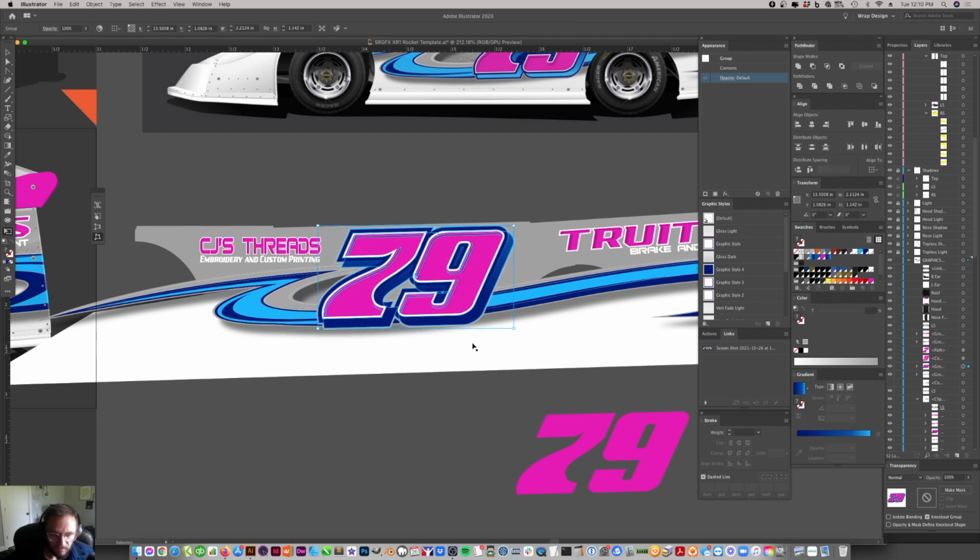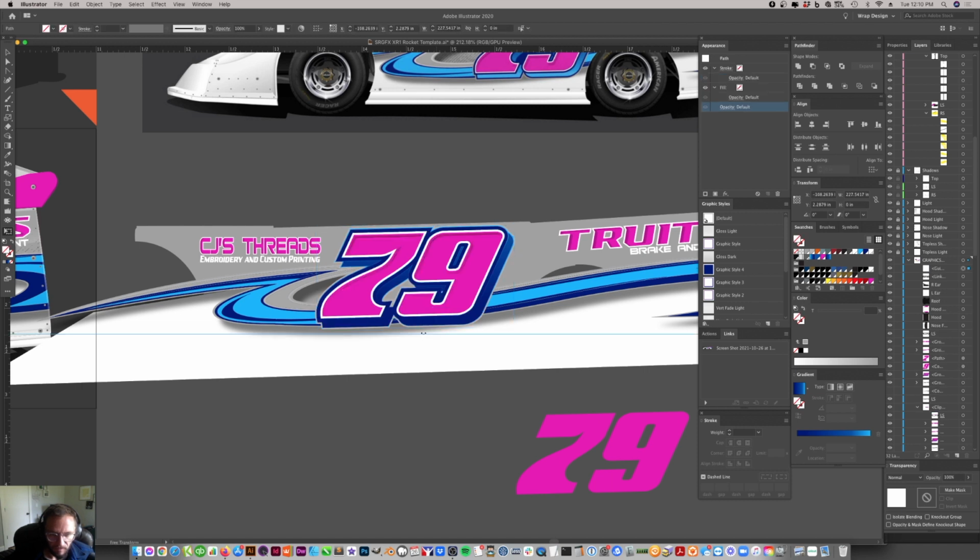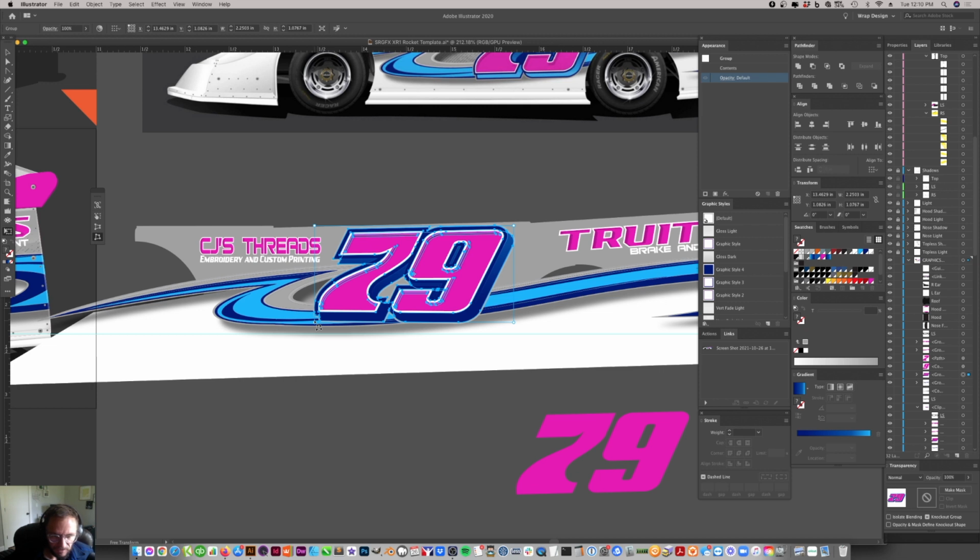Okay, and so sometimes I might want the bottom of the car and the top of the car to match on the number. So I'd bring a guide down. I don't always do this. This is not required, and it can make your number look weird as well. So you've got to be careful what you're doing, but just make that adjustment so that everything follows correctly.